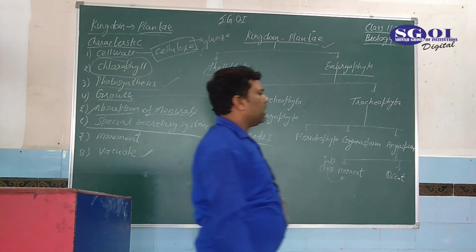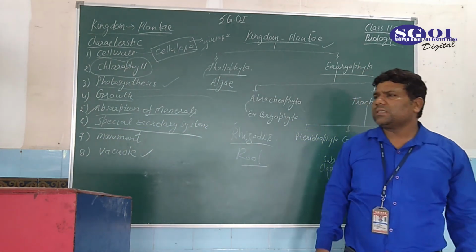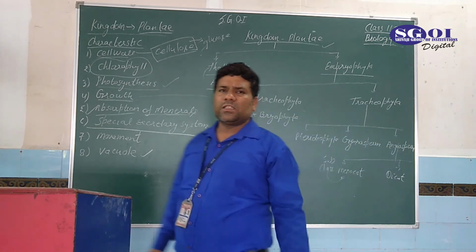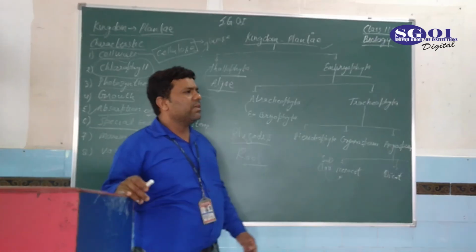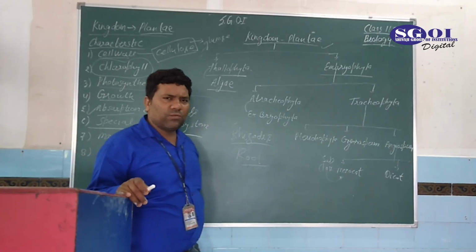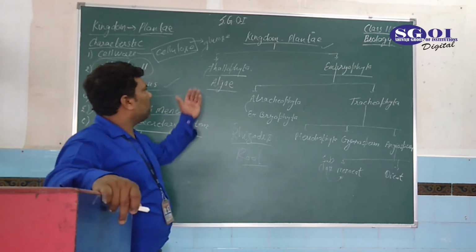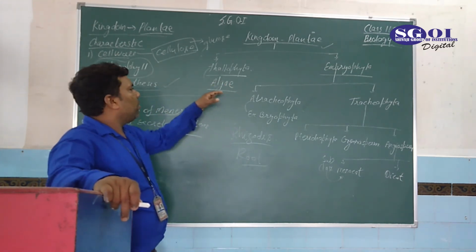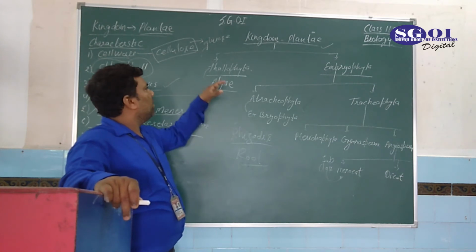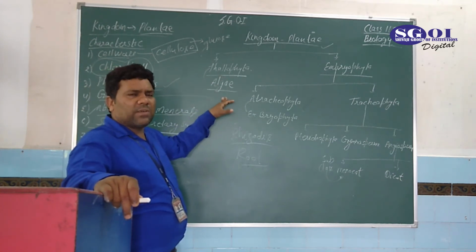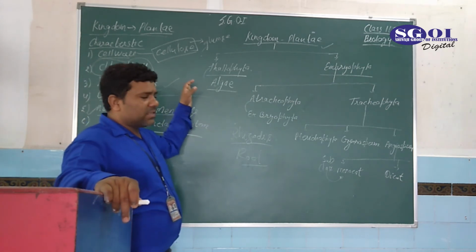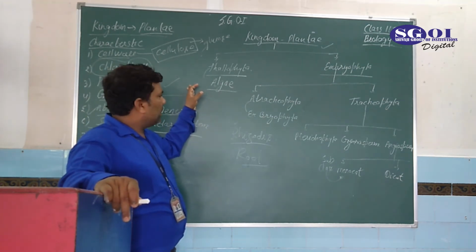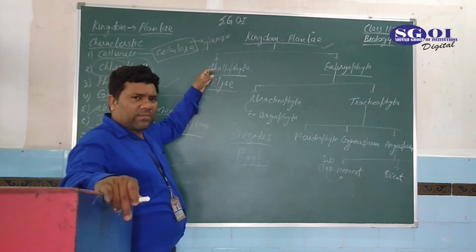In the previous lecture I told what a thallophyte is. Thallophytes are those plants which do not have roots, stems and leaves. It means they do not have true roots, true stem and true leaves. Such plants are called thallophytes. For example, all the algae come into this group, and fungi. Fungi are also considered as plants by some scientists. This is also a very important point. But Whittaker created a different group for them that is known as Fungi. But many scientists also included them in Thallophyta.